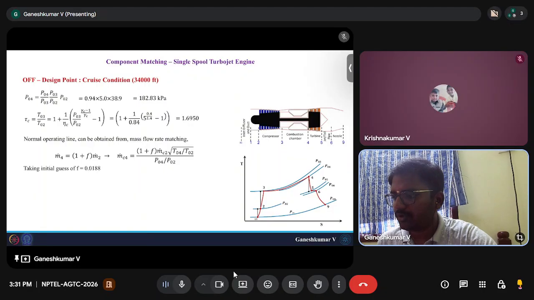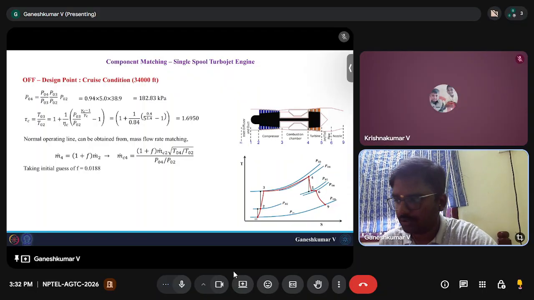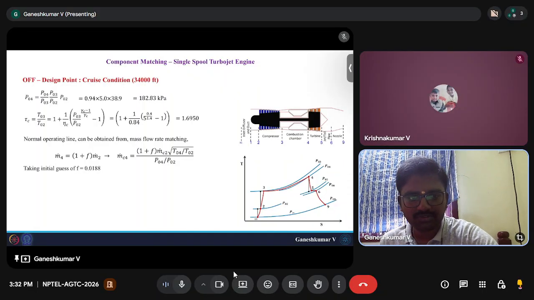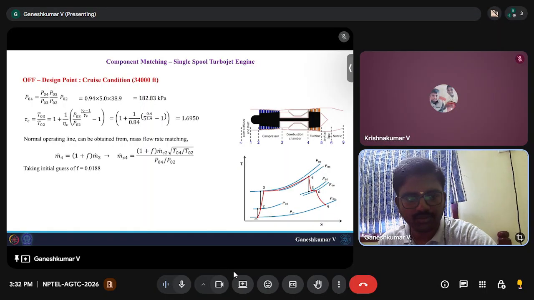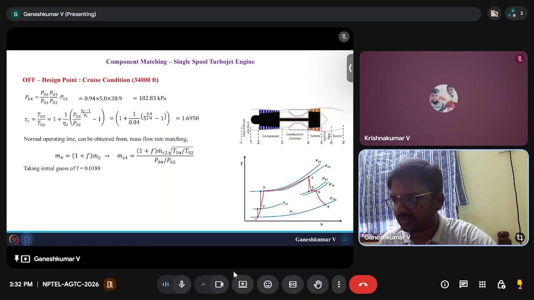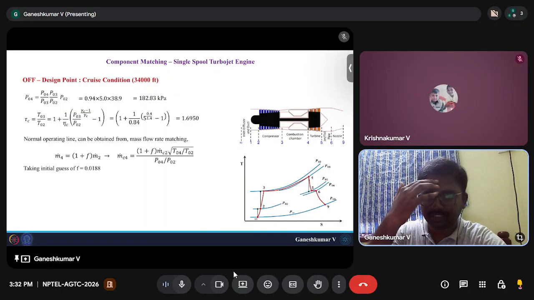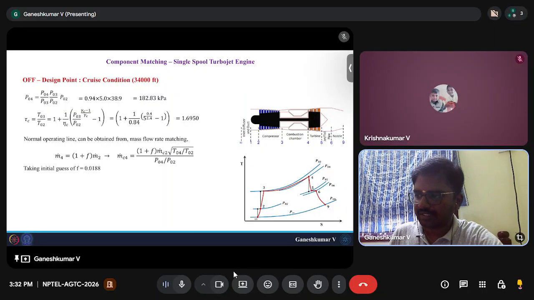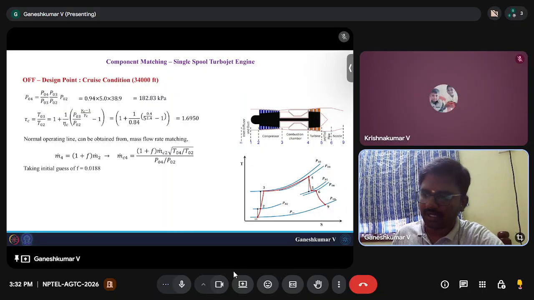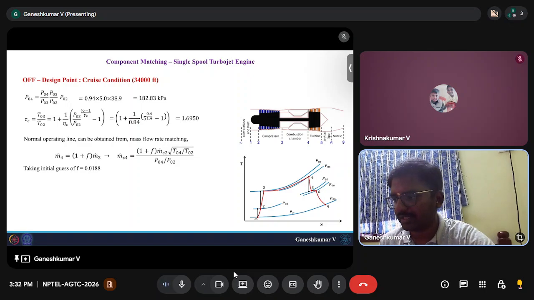All right. So we have to take an initial guess for F. F you can calculate from 0. But I'm going to choose this weird number 0.0188. The reason you will know: obviously this F is going to match all the things. Instead of wasting your time on doing this iteration, I thought you can start from F and you will end up converging at this point. So you take an initial guess of F equal to 0, or you take my value 0.0188.